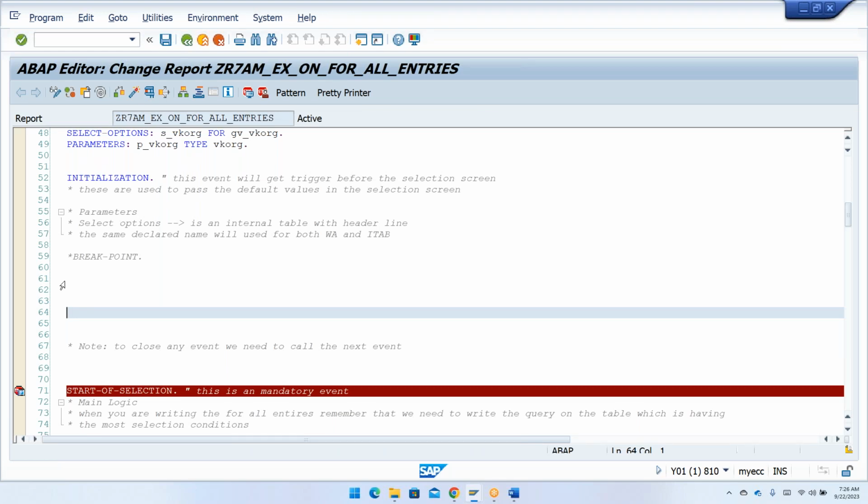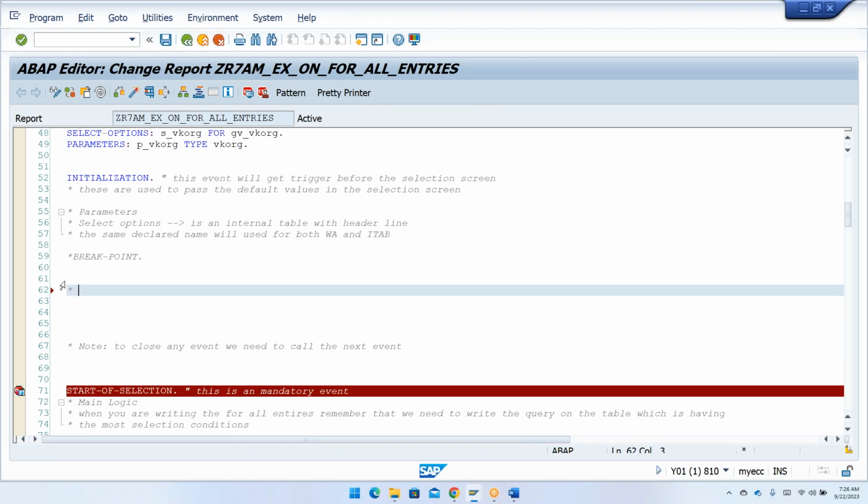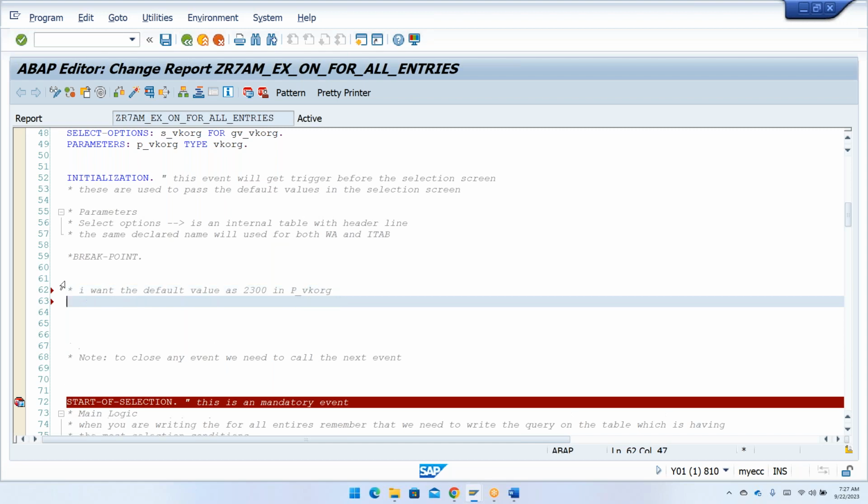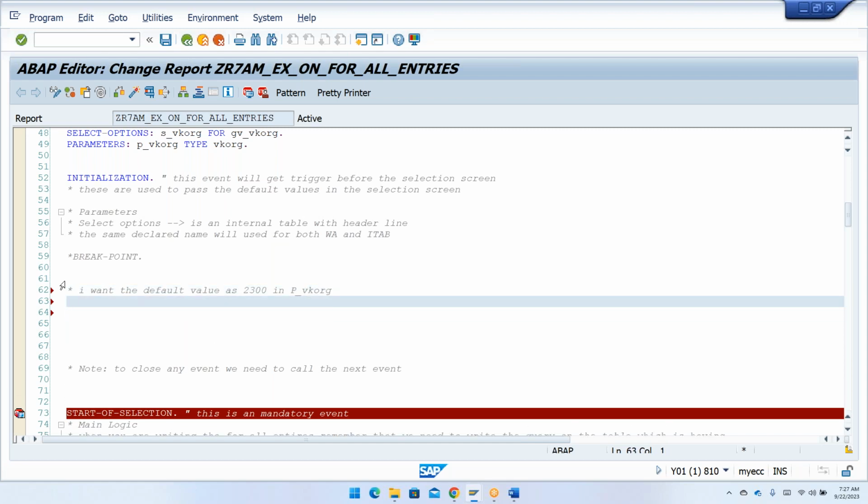So to pass the default values to a parameter, I want the default value as 2300 in p_VKORG. If it is a parameter, you just say under initialization.